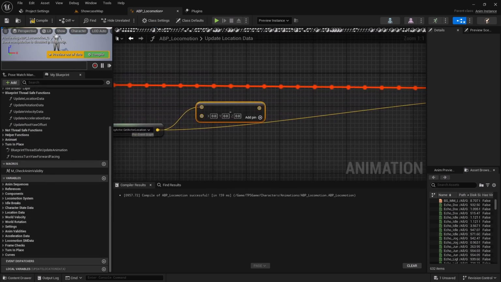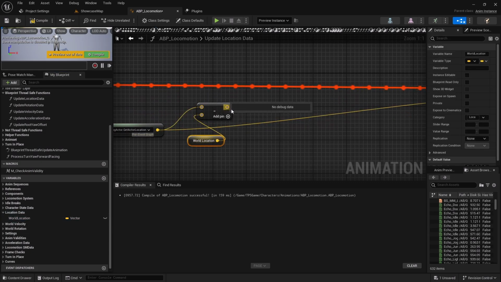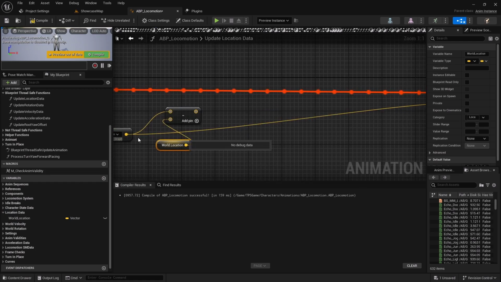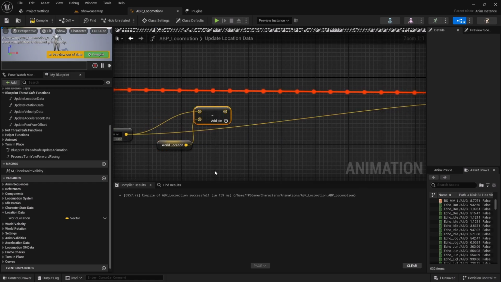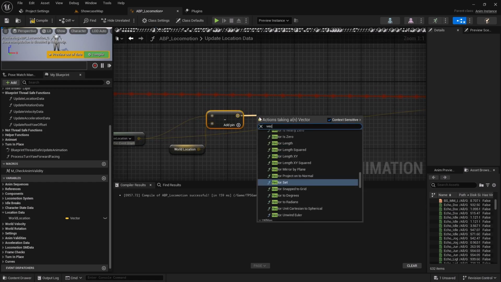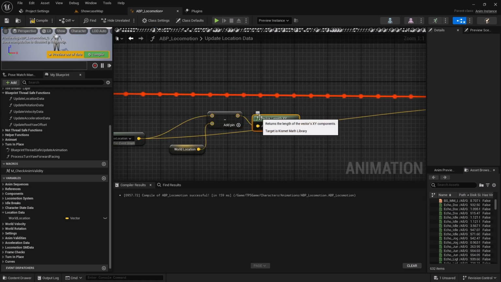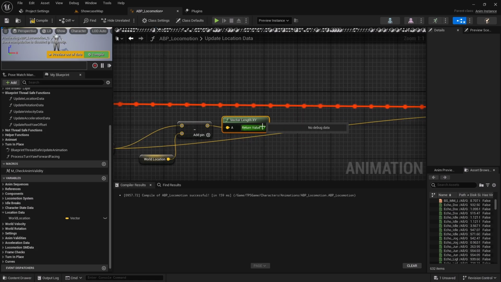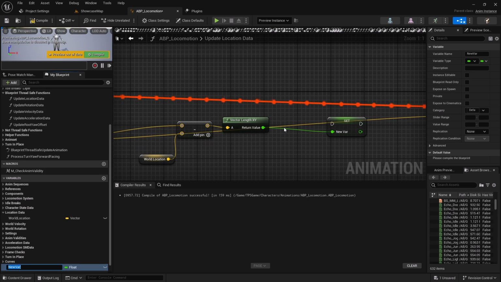If I use it here, it will be used to calculate the previous frame world location value. And then let's get the vector length X and Y, and I can promote this to a variable and name it displacement since last update.